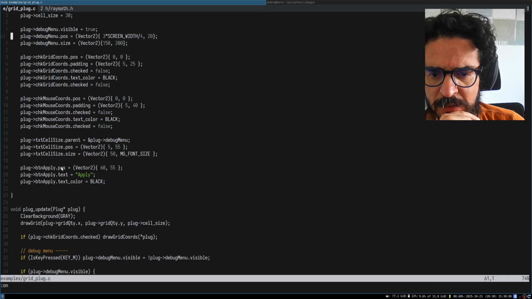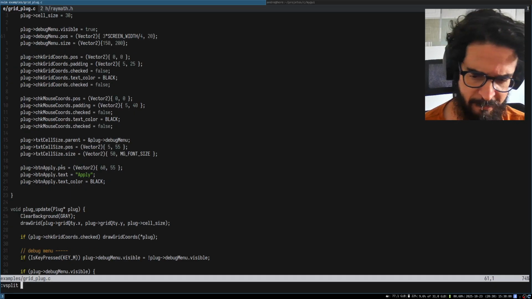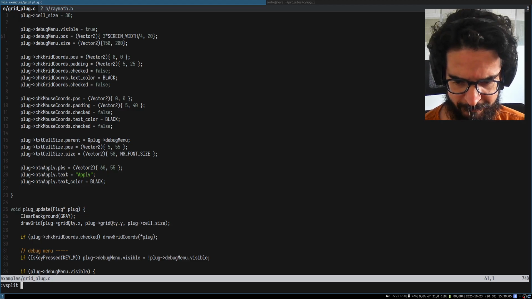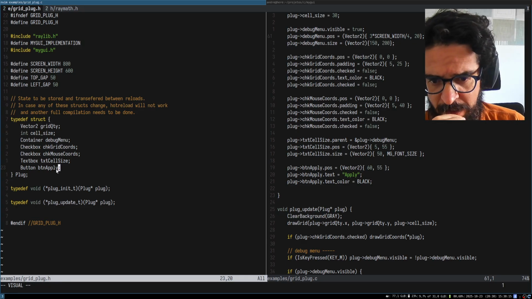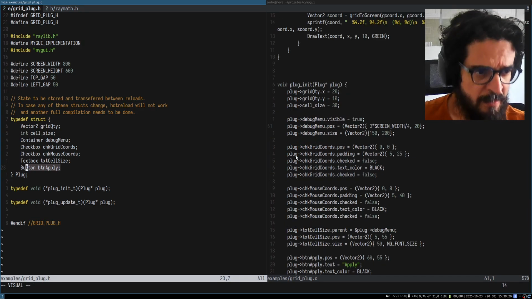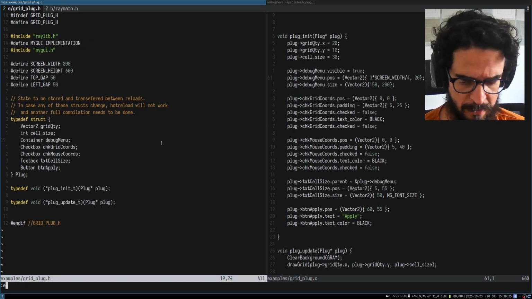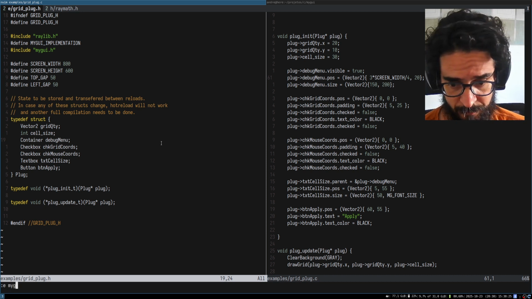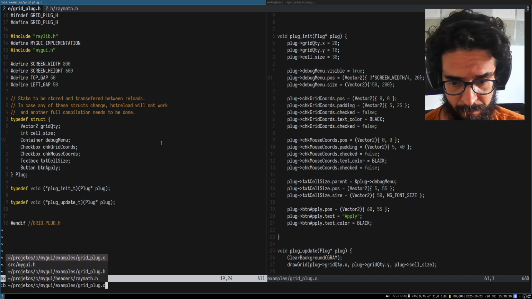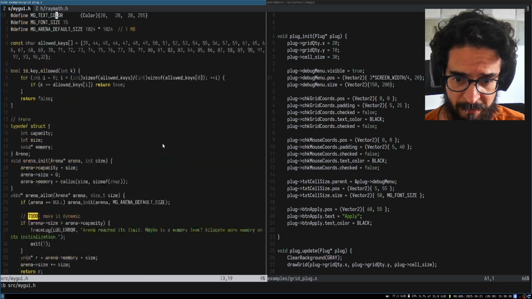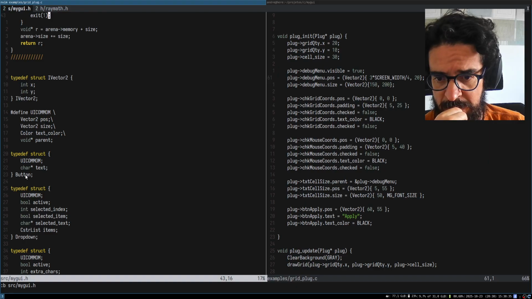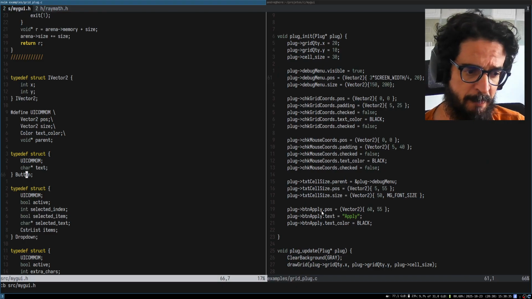We are initializing the button. Where is the header file? We have the button apply, and in MyGUI we have the button here, position.